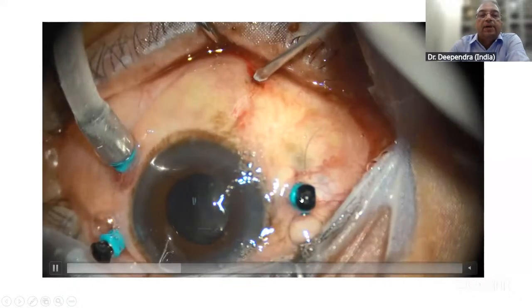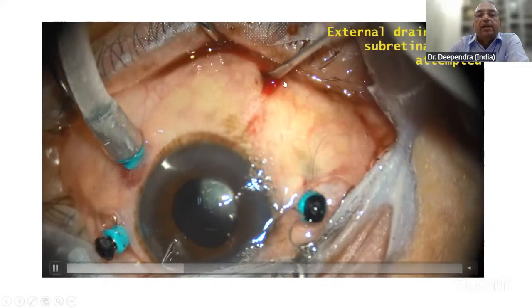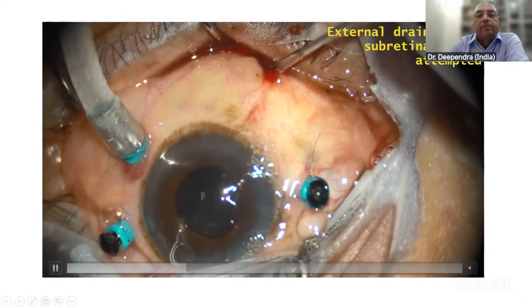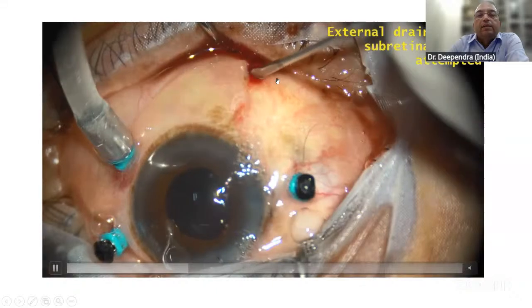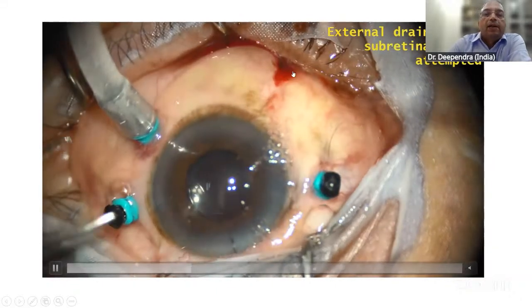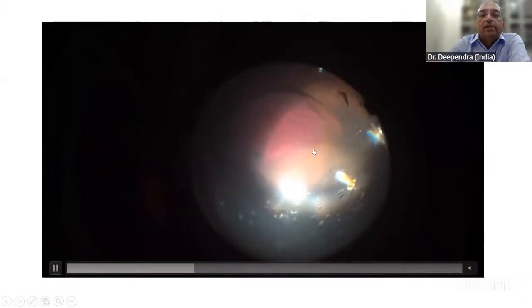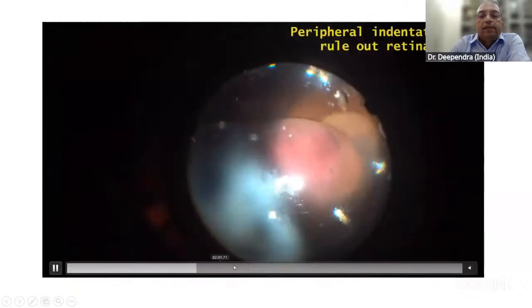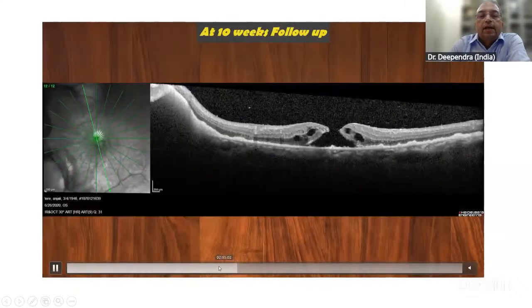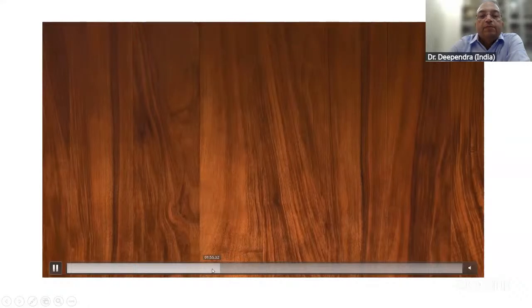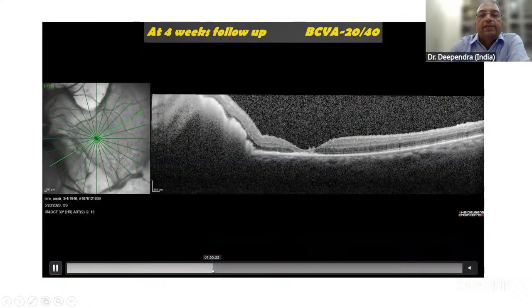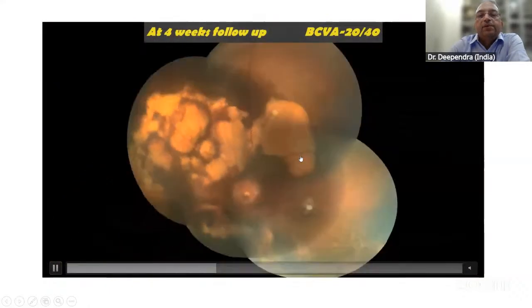And you can see, the only thing is, doing fluid air exchange, the blood mounds started migrating posteriorly. So I thought, let me give it a try, drain it from the external side. But again, just like suprachoroidal, probably it was clotted and it didn't drain much. This lady had a history of macular hole surgery in the fellow eye. And you can see for the first 4 weeks she was absolutely fine, and vision was also 6/12.